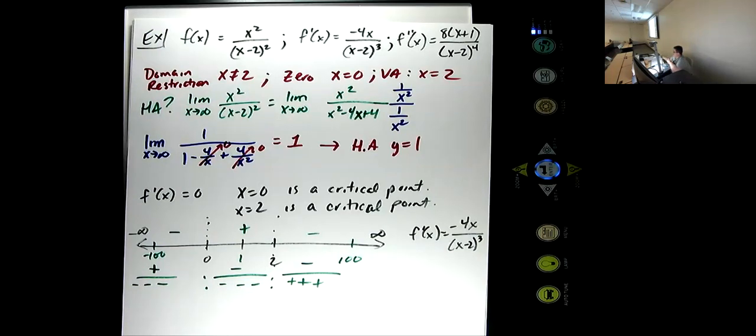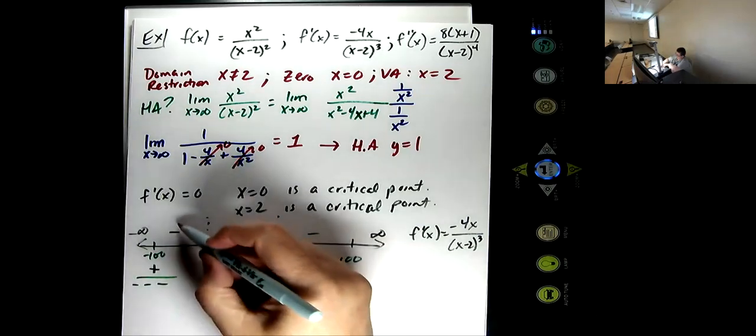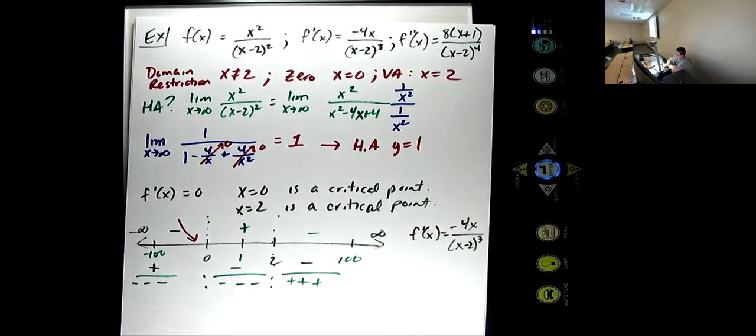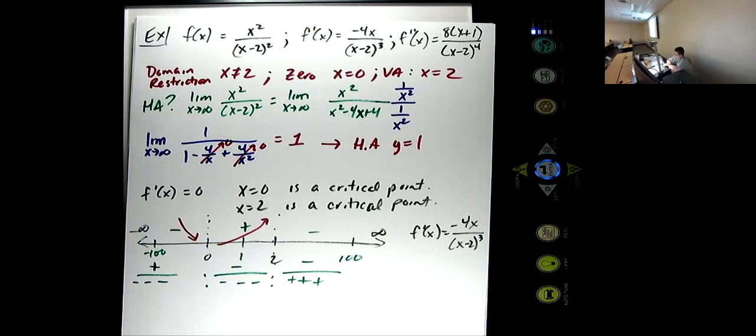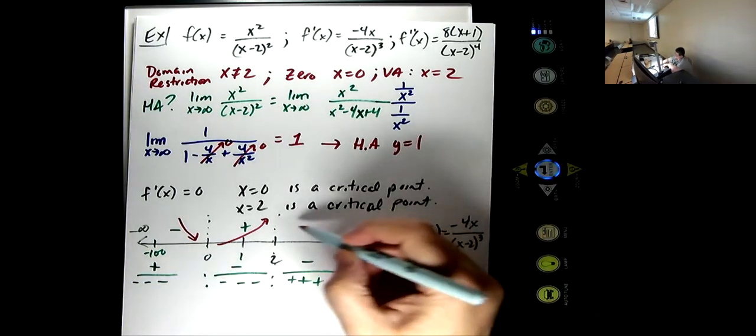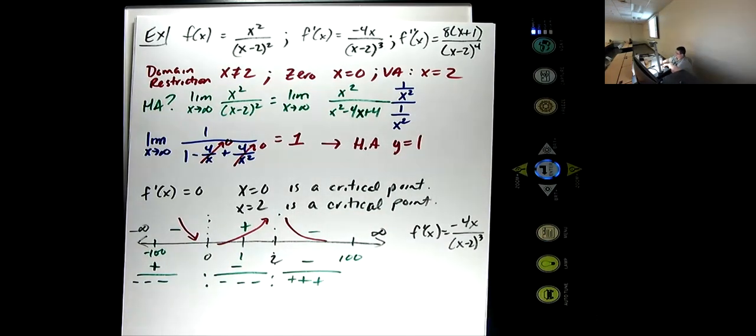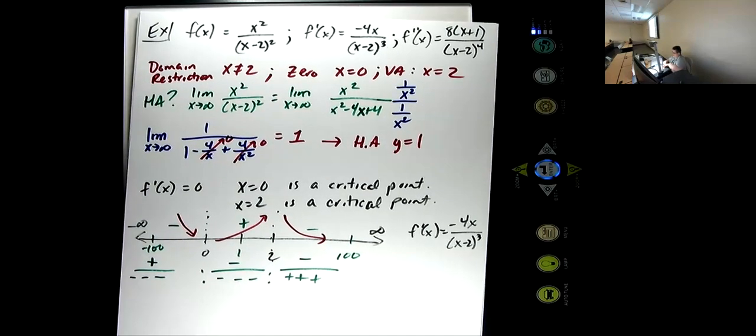Since this was our first derivative, this is telling us that it's decreasing to 0. It's increasing from 0 to 2. And it's decreasing from 2 onward. All right, so would 0 be considered a relative maximum or no? It looks like it's going to be a relative minimum because the slope is going downward and then it goes up. We'll see in a second. We're going to graph it. We'll definitely see it by eye.